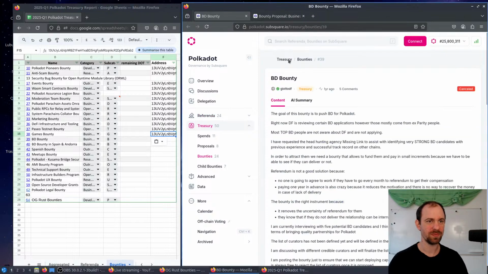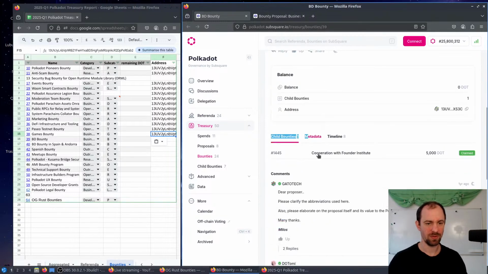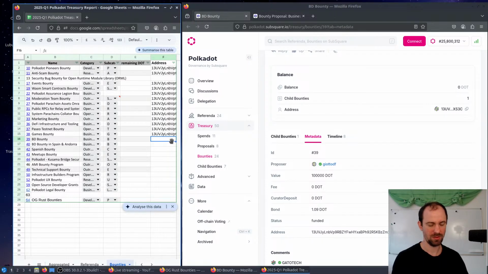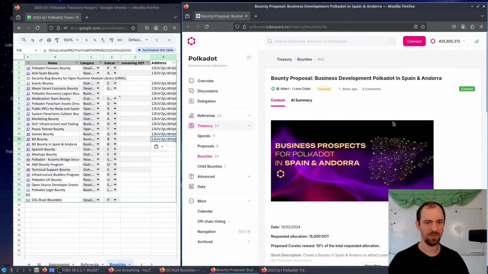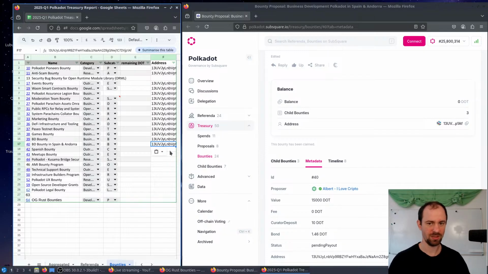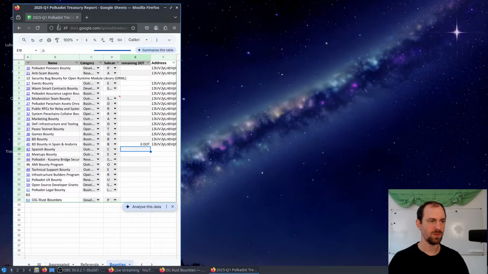Games Bounty, BT Bounty, 39, and then business development in Spain and Andorra. Yeah, they closed actually. They are at 0 for quite some time. Good. Okay.